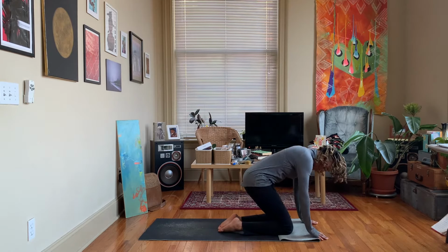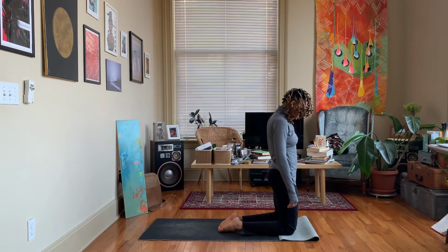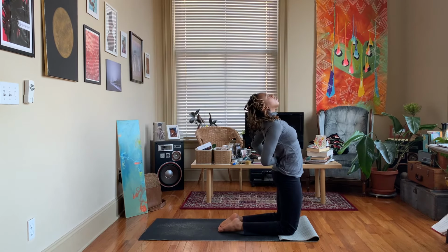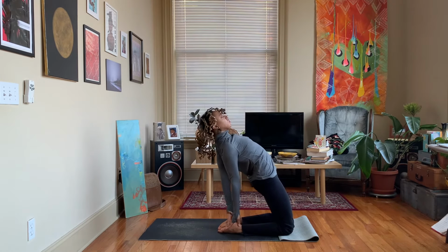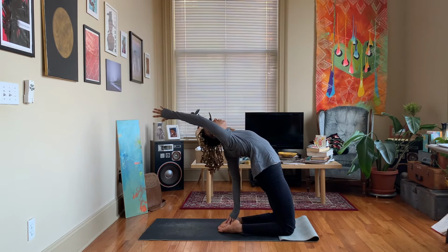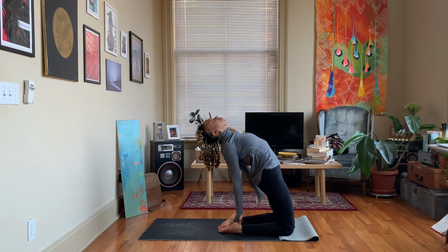And we'll move into camel pose a second time. Hips over knees. Lift with the heart. Hands on the hips or forearms resting on the lower back. Go ahead and find those heels. And if you want more, you can extend either arm, starting with the right. Lower and extend the left.